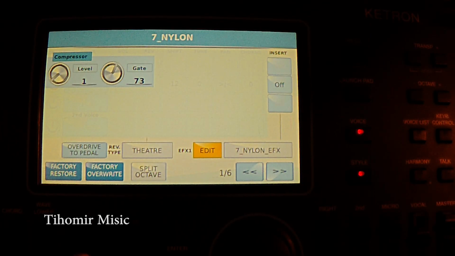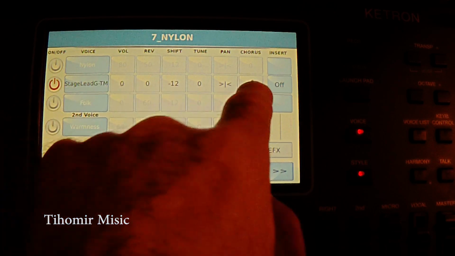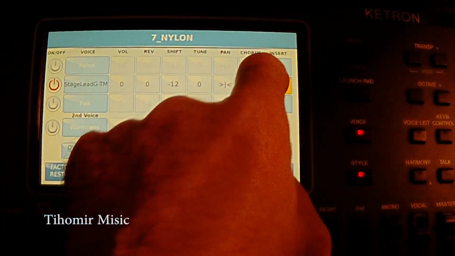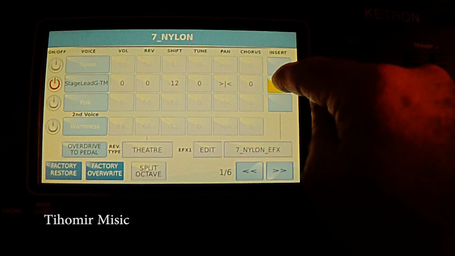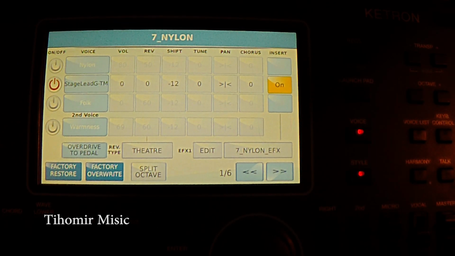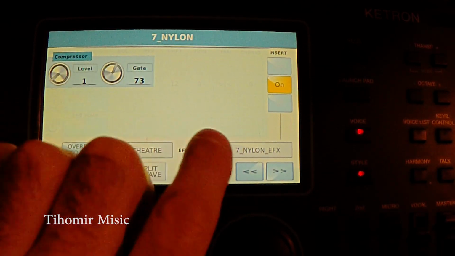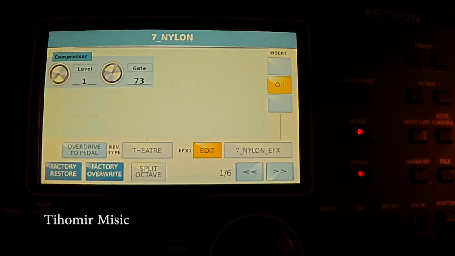So before I do anything else, I will turn on insert for that effect and play it. First without insert. With insert. It is louder. First, I don't want to have a louder sound. I don't want that level of the sound to fool me into thinking that it is a good effect, when actually there is nothing here yet. It is just the gate, and I want to adjust that gate to the level of the sound. See?